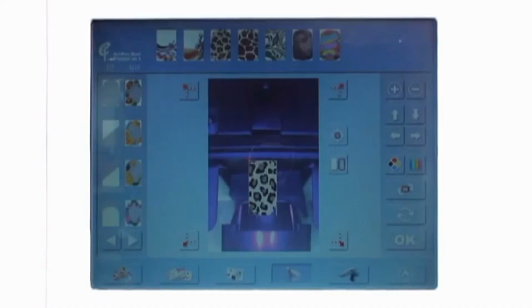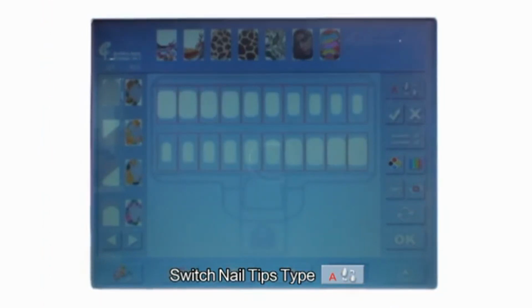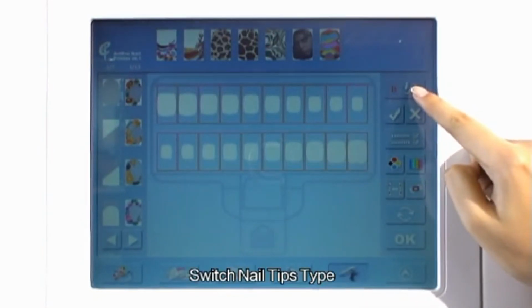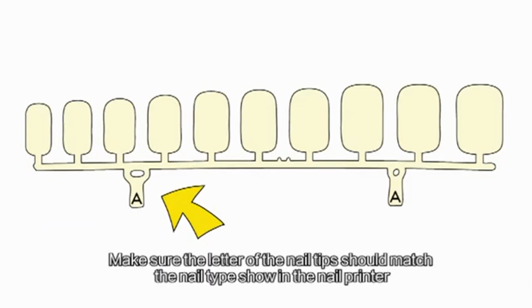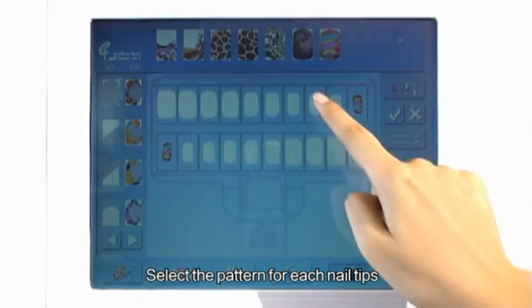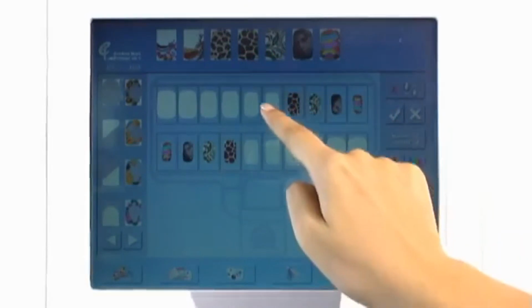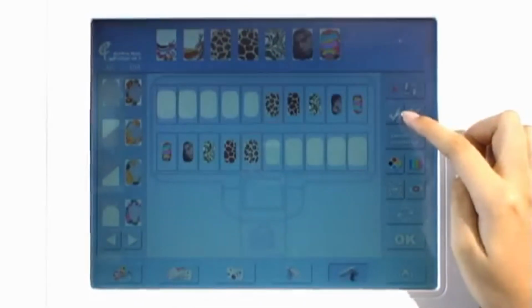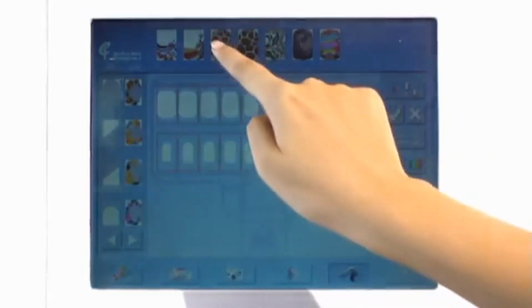Last but not least, you have the option of printing full sets of press-ons. 20 nails total can be printed at one time. Make sure you select the proper size of nail, as we have multiple options. On the bottom of the nail form, you'll notice that there is a small letter coordinating with the size. Once you've selected that, choose which nails you would like your particular prints on. Each nail can be different. You can change the color, or you can select all nails, or none at all, of course. You can do 10 at a time.